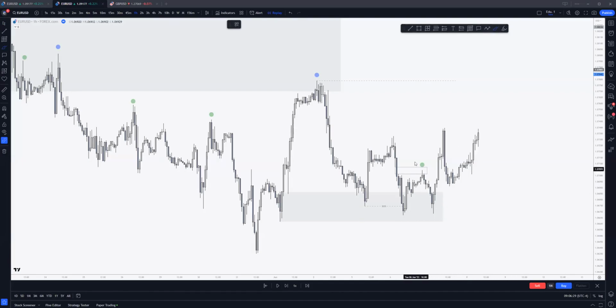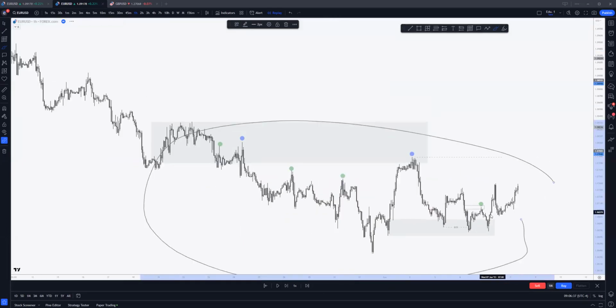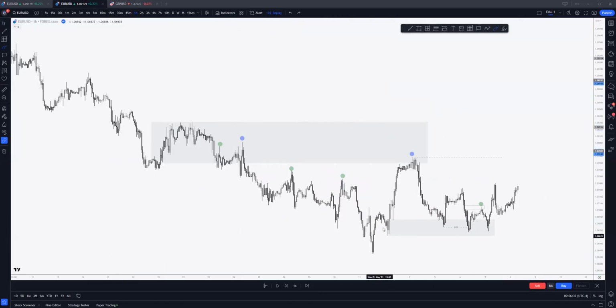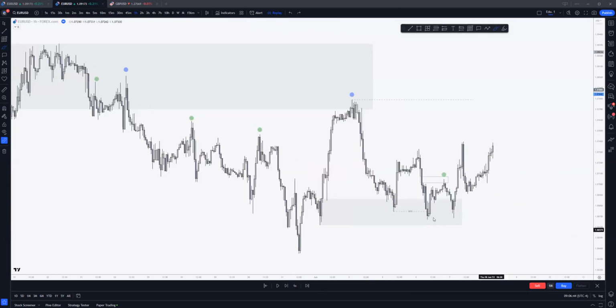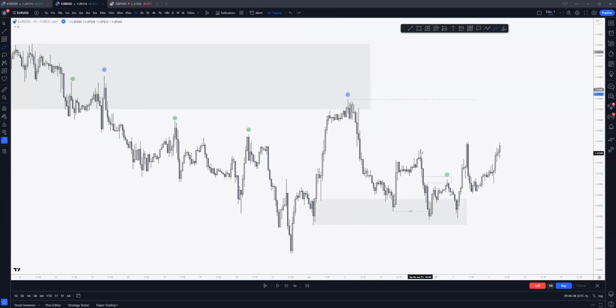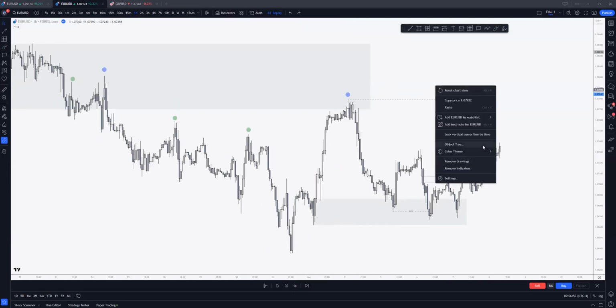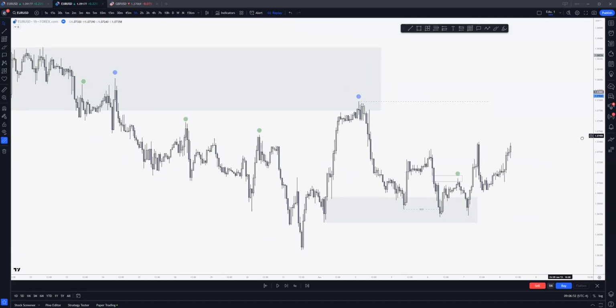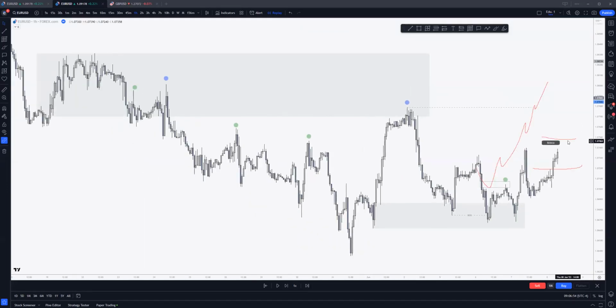I was expecting Asian to be taken out and then go to the downside, but it just went to the upside. That's natural when we're transitioning on a higher time frame. It's very confusing where we're going to go, but you can still trade this. What other people see as chop, we see as opportunity, right? If I had this plan 1 week before all this price action happened, I would catch all these buys to the upside.